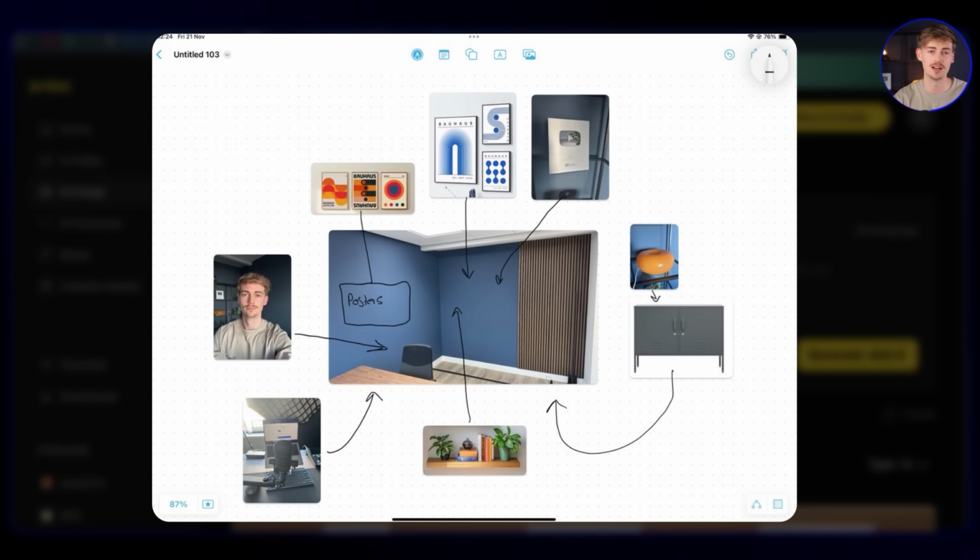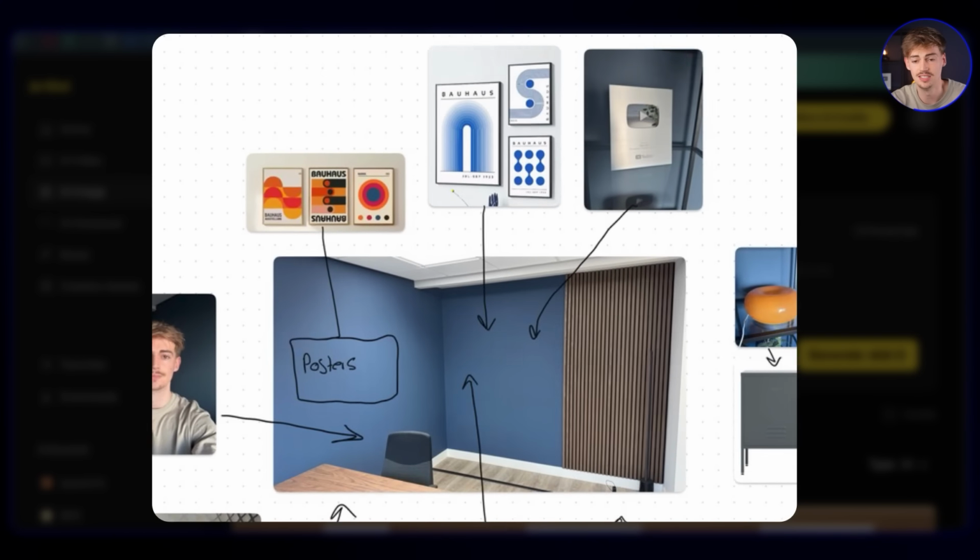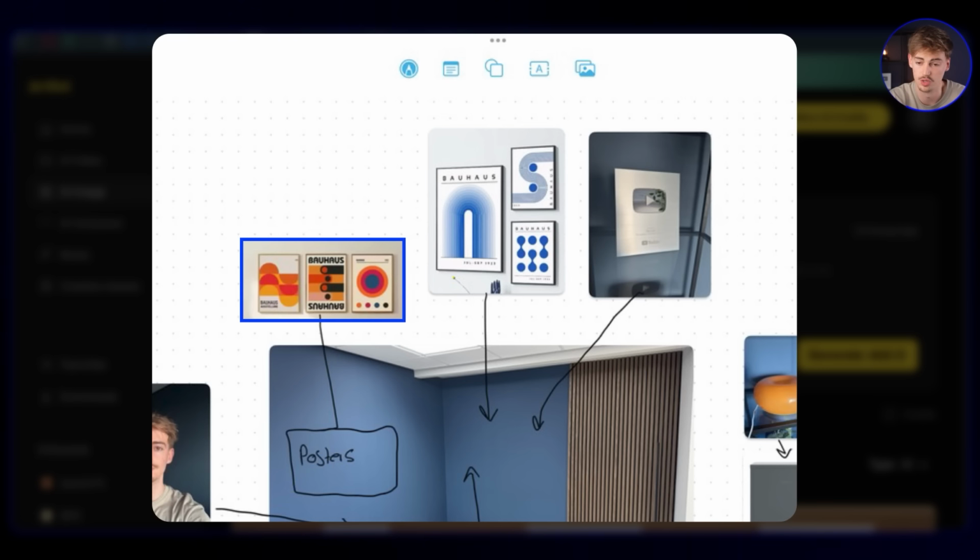So as you notice, I'm in a new studio and it doesn't look great. I know, I'm aware of that. I'm trying to build it, and I just wanted to record this. I still hadn't had the studio ready, but that's why we can use AI to help us visualize how we want to have it. So I put this together using my iPad. This is an image of my wall with my chair, and these are some posters that I thought I wanted to have on my wall.